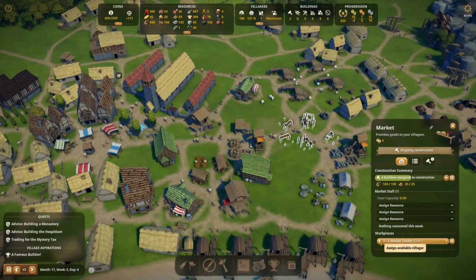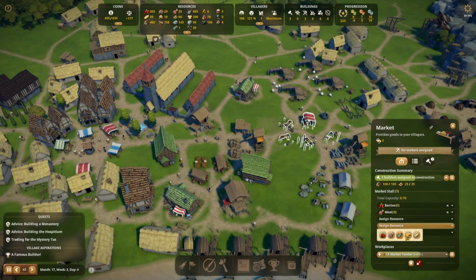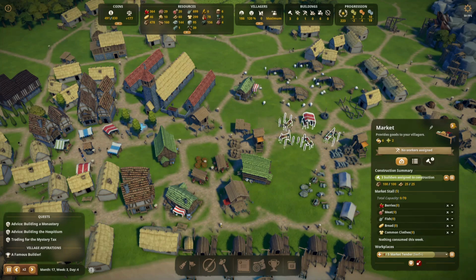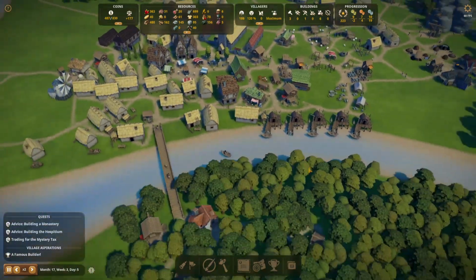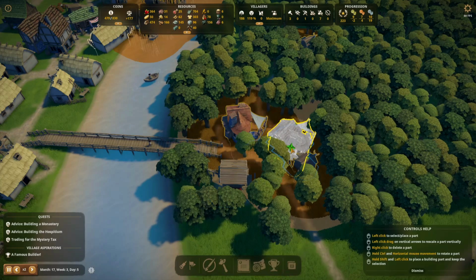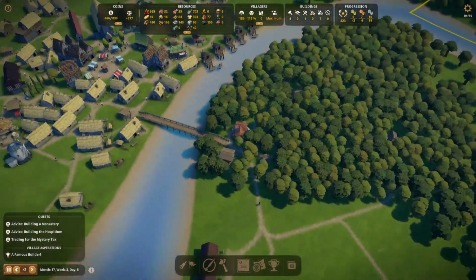Let's see. Alright, let's start to sell berries, meat, bread, and fish. And then here we start to sell clothing. Let's get an extra worker in there. And now soon enough they should be able to grab food and bring it in and start working with it. So that is good. We do have a lot of meat and not enough butchers to actually deal with that. So let's get an extra butcher set up here, so that we fix that.